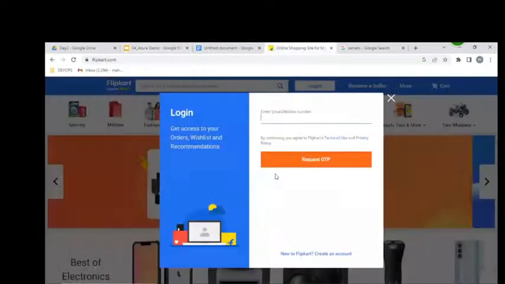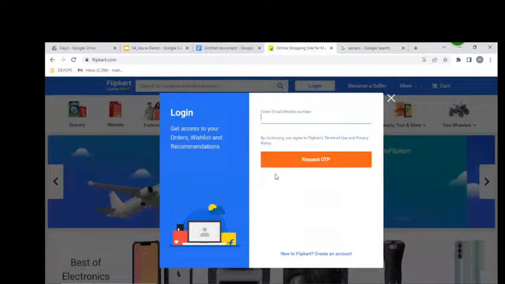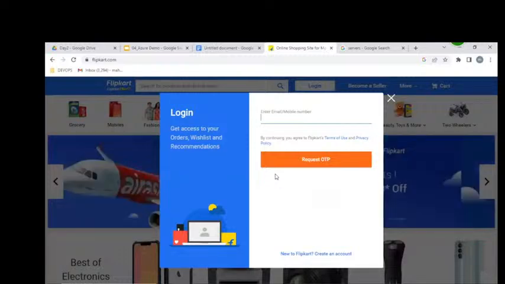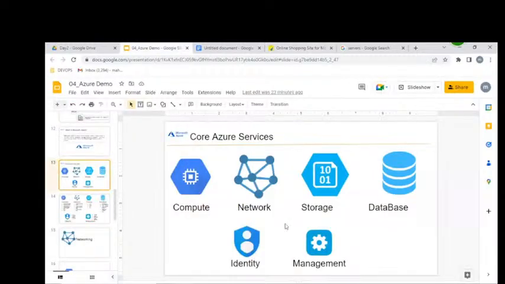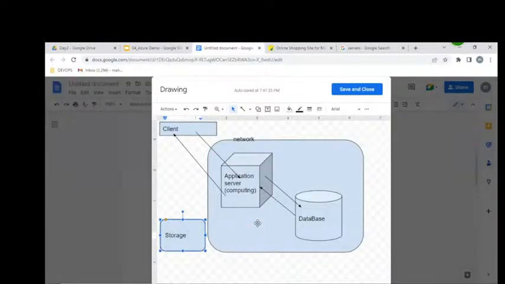For deploying an application, what kind of infrastructure we require, we can easily get from where exactly? From cloud. Which cloud? Azure. After getting this infrastructure, we can implement our DevOps process by using a CI/CD pipeline, Azure DevOps.